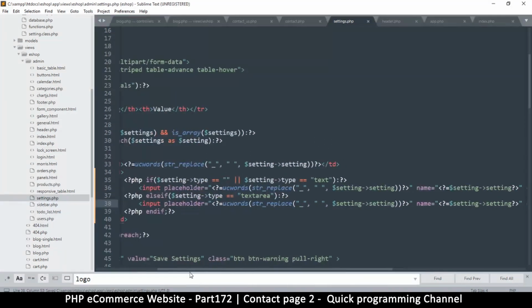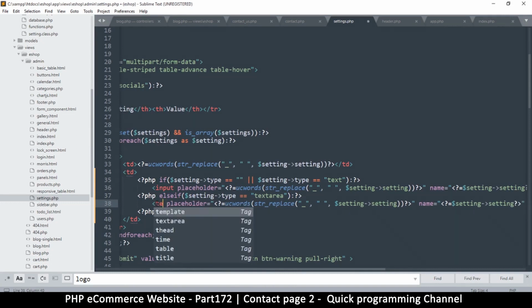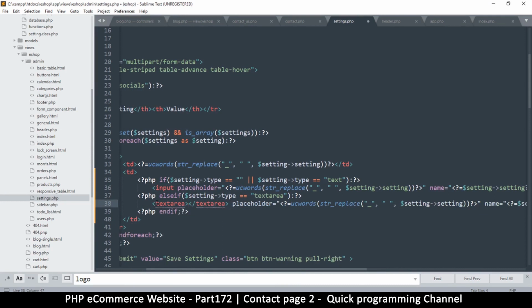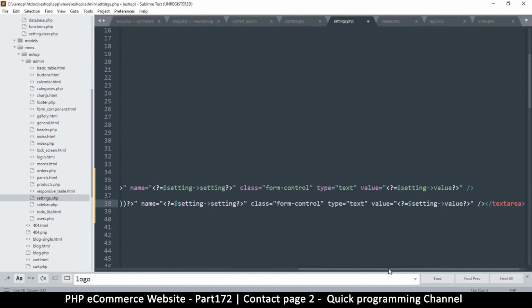And so here, all I need to do is change this input to text area. Yeah, and then the closing tag just pops up out of nowhere. So let me remove that and put it at the very end, like so. And then the important thing is the value should be removed and put in between here.